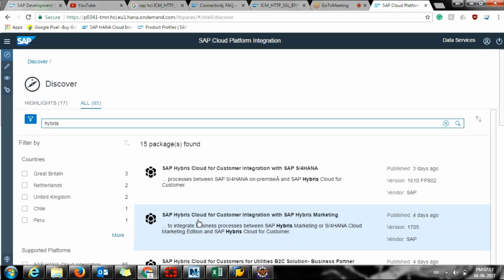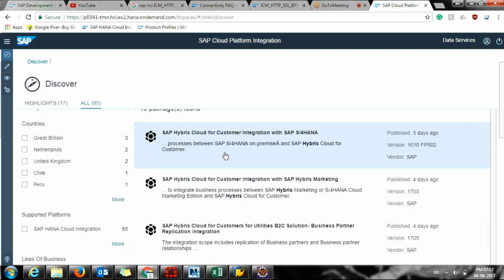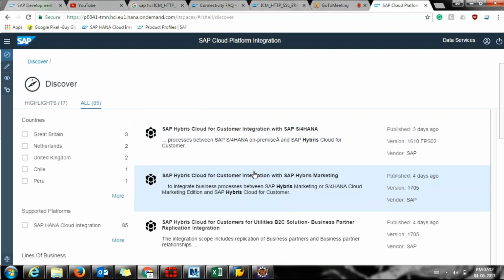Let's take this one and let's see if it's configurable or editable. So the mode is editable.